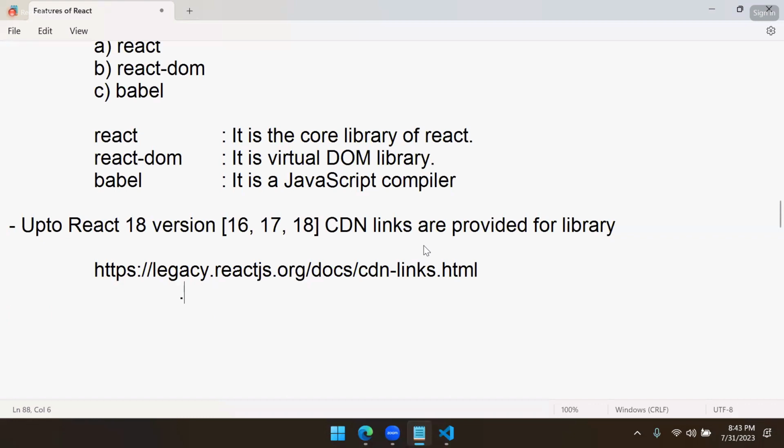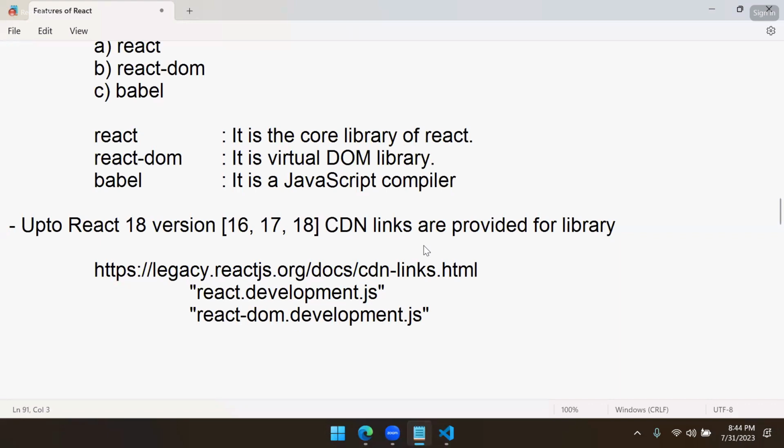One is React development dot JS, and you need another one, React DOM development dot JS. You need 2 libraries, React and React DOM.